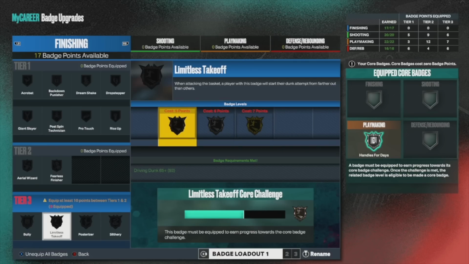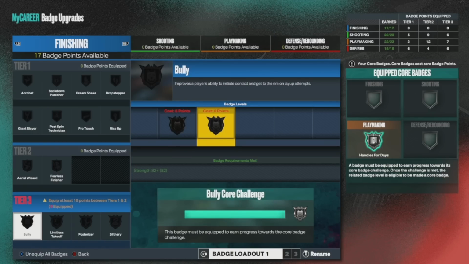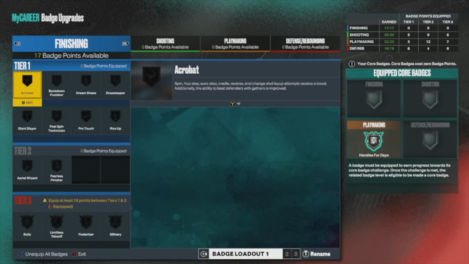I think I'll unlock this one, and we're gonna break down how to level up these as well. Don't worry, we got a lot to talk about. And I think I maxed out Bully, but again, it's glitched. But that is not for all the badges. I have some available still.